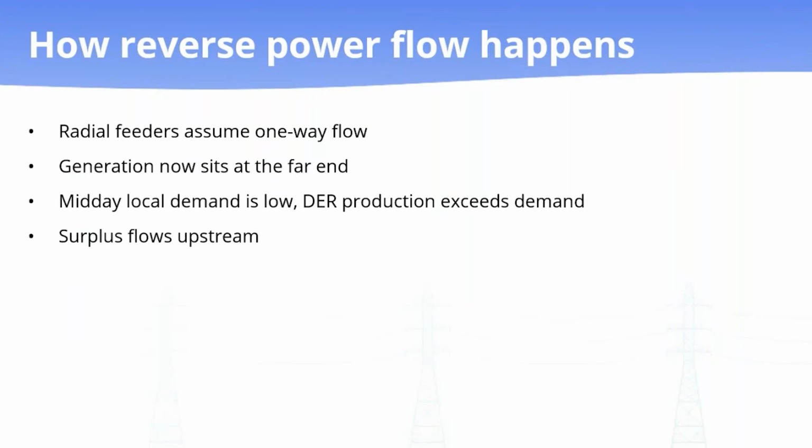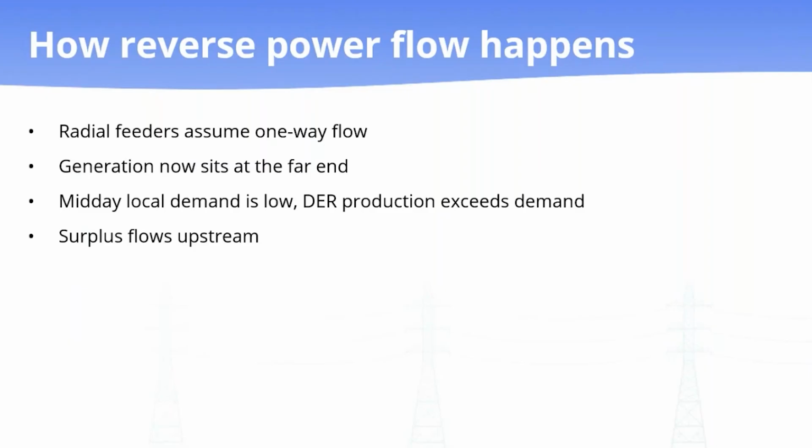One house with an oversized array exports onto its secondary. A few on the same transformer, and the segment nets out negative. Enough penetration, and you see the export at the feeder head, or back to the substation transformer. It also doesn't arrive evenly, so one phase can be exporting while the other two are still importing.